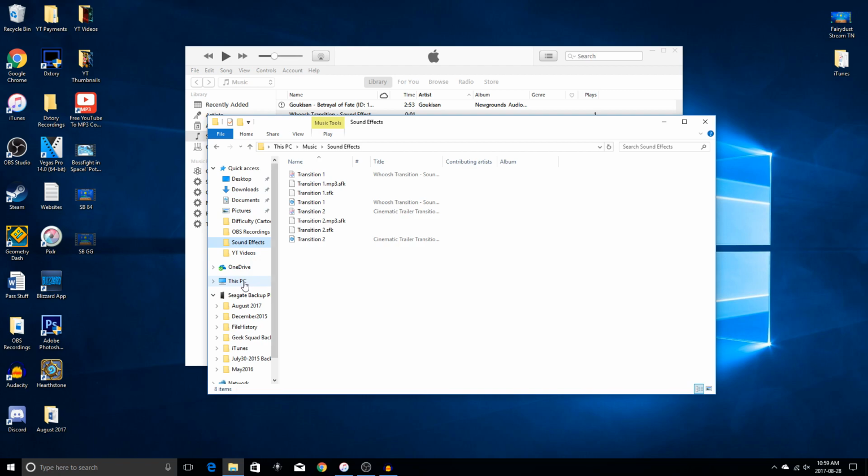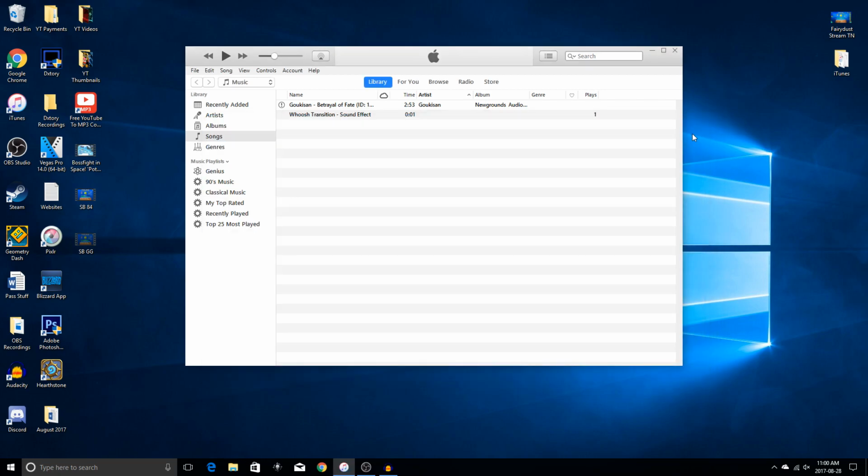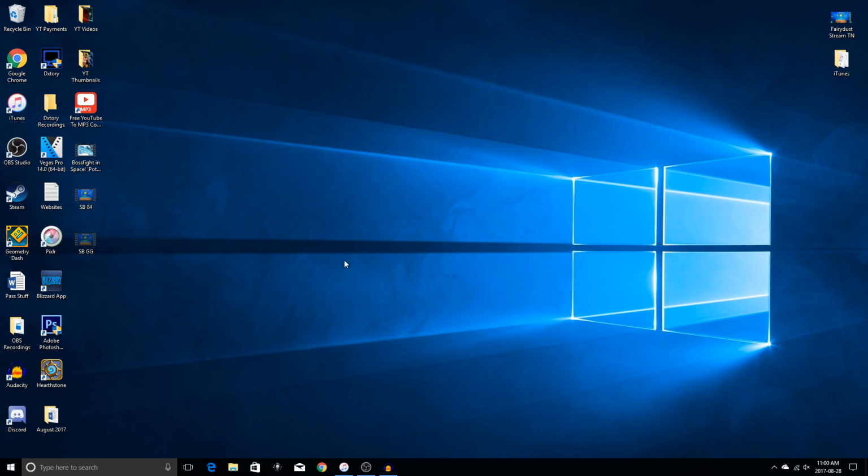But I prefer just the method of drag and drop, and that's what you would do. You would drag and drop it there, but I'm not going to do that because I don't have room for 2 on that backup.